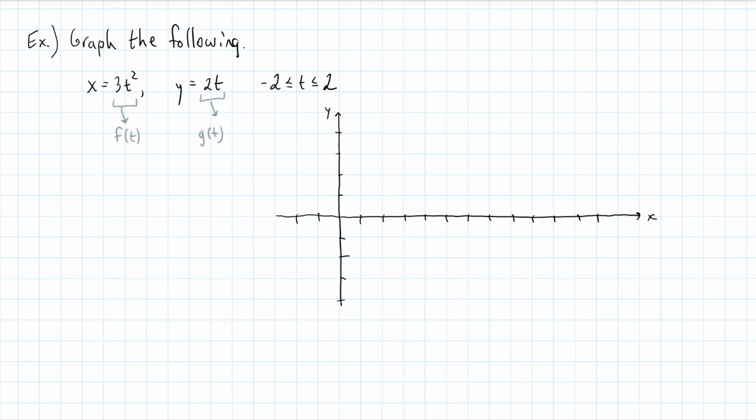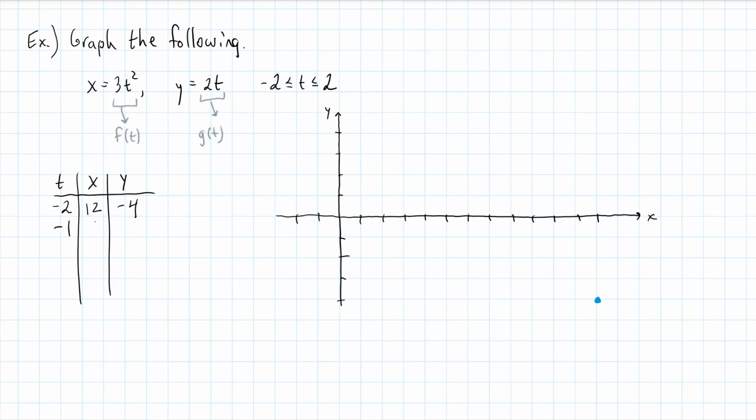This time, though, notice that t has endpoints. So t is defined on a closed interval, not an open interval, not the whole real number line, but just from -2 to 2. So let's make a quick chart. I'm just going to pick integers unless I have a reason not to. We'll see. So if I pick -2, which is the smallest value of t I'm allowed, I get 12, -4. So if I go plot that, 2, 4, 6, 8, 10, 12, 1, 2, 3, 4. That's a closed dot.